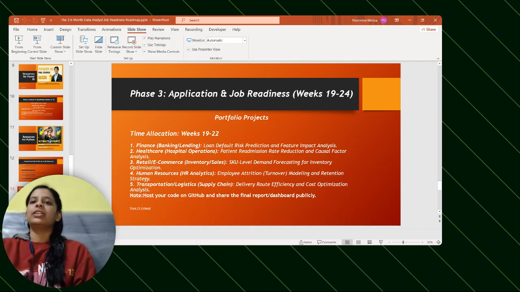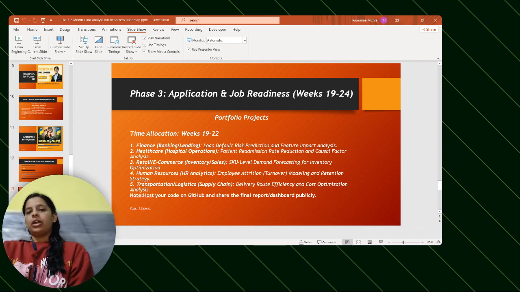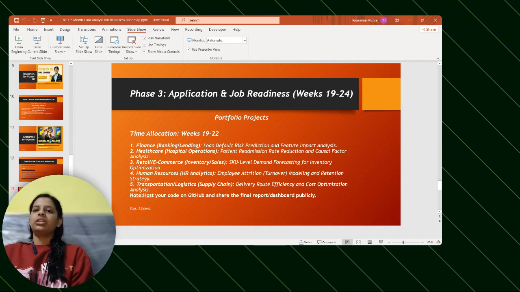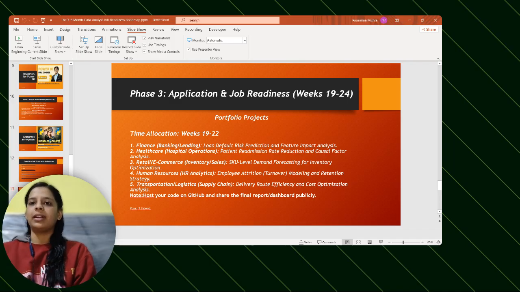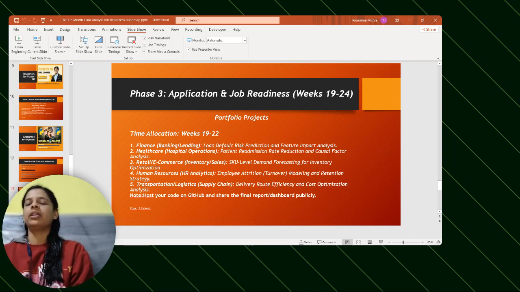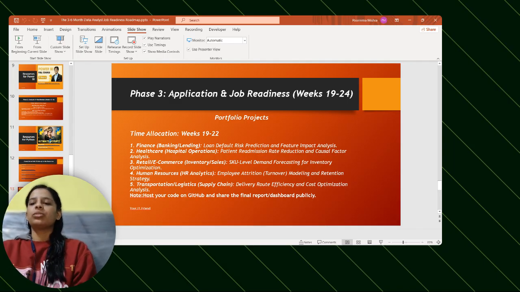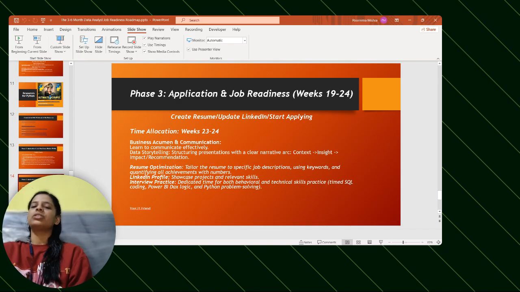So that is something you should focus on for now, to build a different kind of project, to be able to get the recruiter's eye on you. Because otherwise the job market is very tricky right now. You won't be able to get in until there's something different in your resume, right? So that is something you have to focus on.